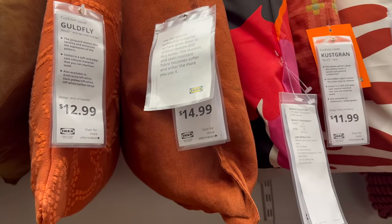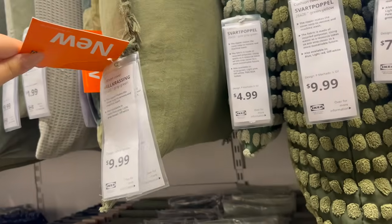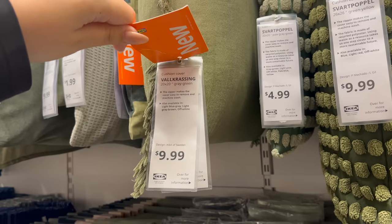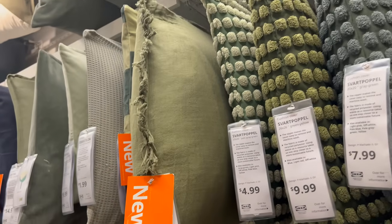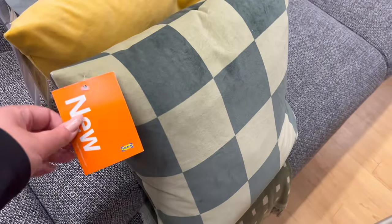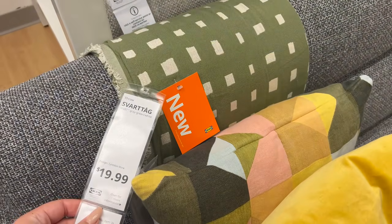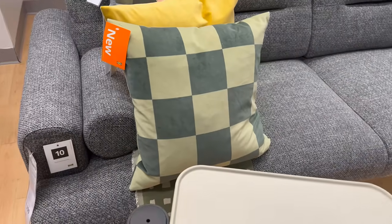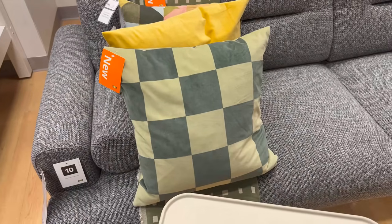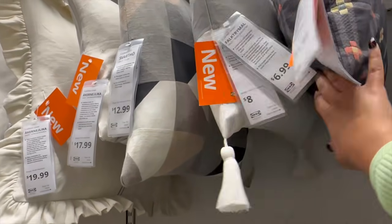Here is the green version of that pillow — I believe it comes in four or five different colorways. Remember, if you really want to mix up your home you can get the same thing in different colors, or get something in very similar colors but in different patterns and textures. Just look at how vibrant these are and the prices are not bad either. Ikea is definitely the go-to place if you want to give your space a refresh without breaking the bank. A pillow with a tassel for under ten dollars — that is virtually unheard of at any other store.